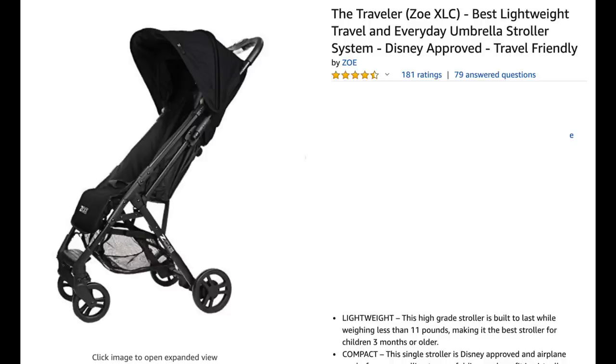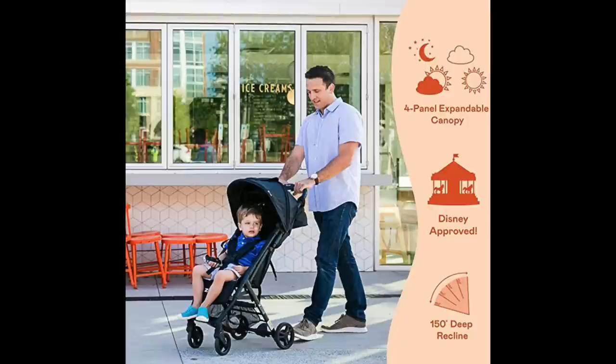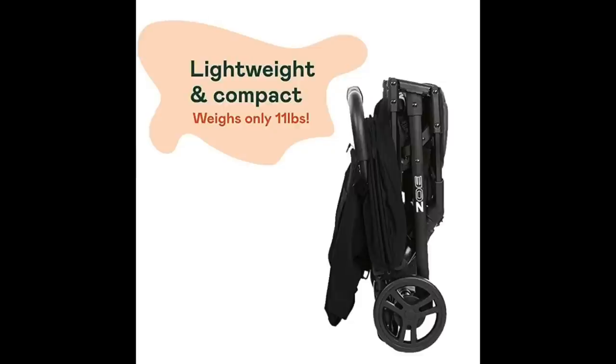But $400 is a lot of money for a small single stroller, so I found a comparable item that is more than half the price — the Zoe XLC travel stroller. It looks very similar in every way, and as an extra bonus, it is actually three pounds lighter than the Uppababy at just 11 pounds, and it states that it can still fit in overhead bins on airplanes. It doesn't have the one-handed fold feature, but the way it collapses and locks in place is the same.